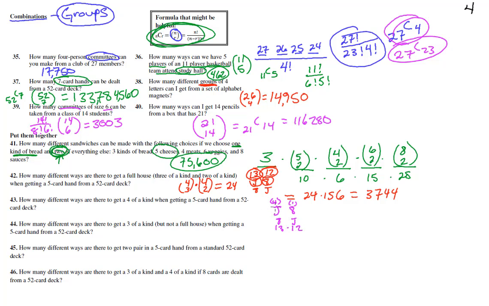So let's do it over here. Once you pick this, you have to get 4 out of 4 jacks, which only happens, 4 choose 4 is 1. And then you get 4 choose 1 of the other kind of card. So this is 1 times 4 is 4. So we get 4 times 13 times 12, 156, equals, and that's going to be 624.